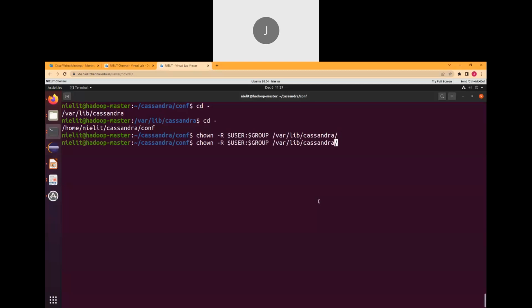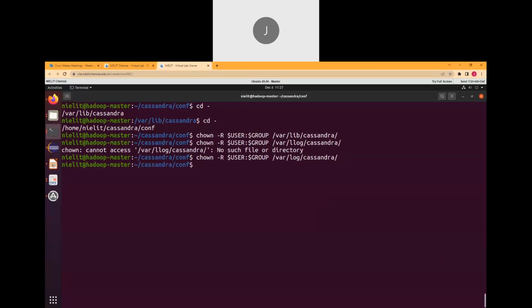I have done this already. Then change the ownership of the log file too. Okay, it is the wrong log file. Permission denied. I think you have to use sudo. So try with sudo change owner, and sudo make directory likewise.